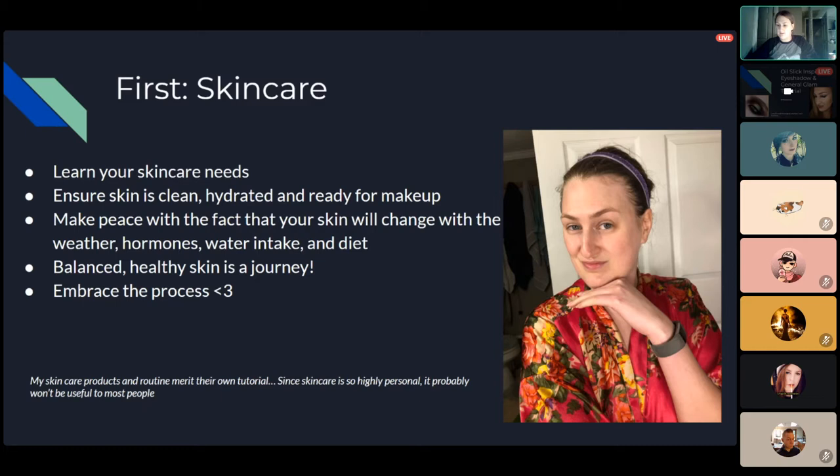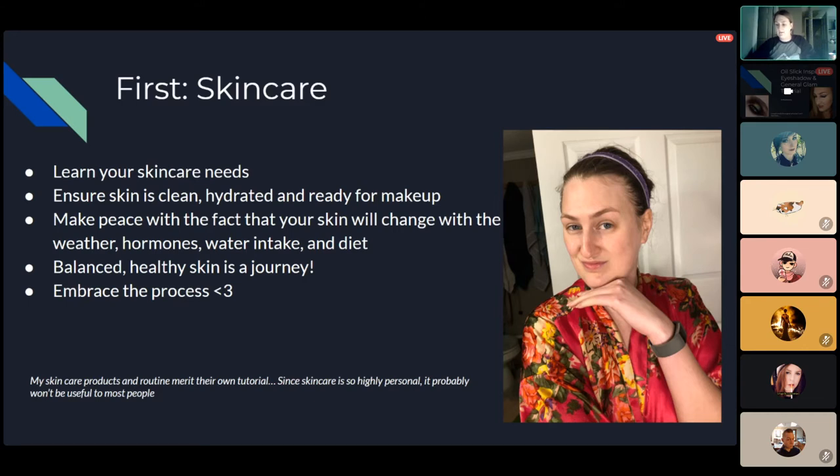Regardless of your skin type, make sure you're drinking plenty of water and using SPF when you're outside. Another thing to keep in mind is that your skincare needs can vary throughout time. Despite the fact that my skin is a little on the drier side, I know I tend to get a little more acne prone around my period. If you're having trouble understanding your skin's patterns, you can try keeping a journal and make sure to note what the weather's like that day, where you are in your cycle if you have one, and maybe document your water intake and diet that day as well.